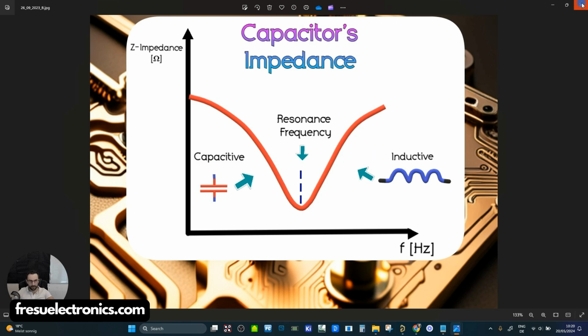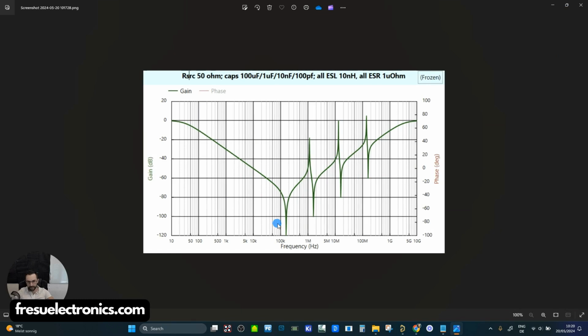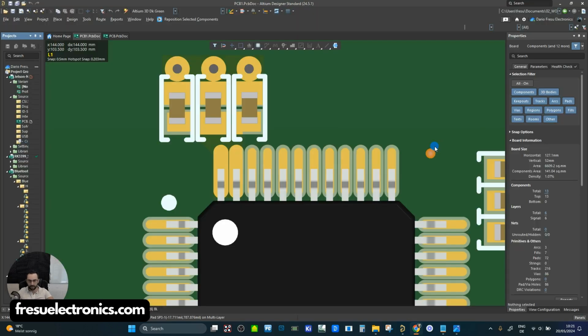So if we have an overlap of these different types of capacitors, then what is going to happen is that we're going to have these cross impedance profiles, and they're going to create some high peaks of impedance within the power delivery network. So we don't want to create these types of phenomena, because this can create serious trouble in terms of EMI, but also in terms of signal integrity. And so we don't want to choose different values of capacitance in here. So we don't want to choose one bigger capacitor and then another smaller capacitor.